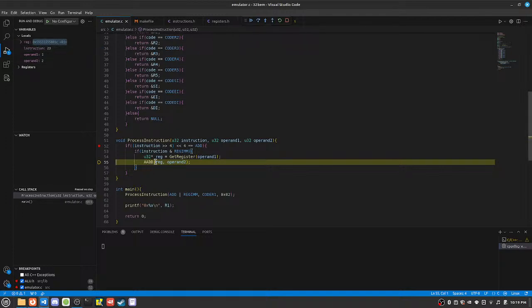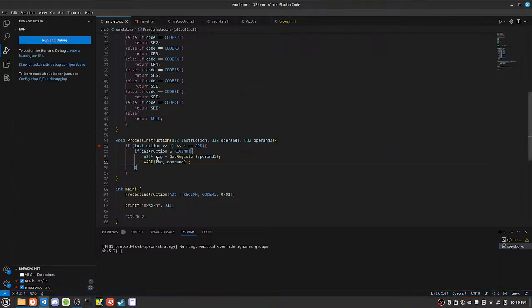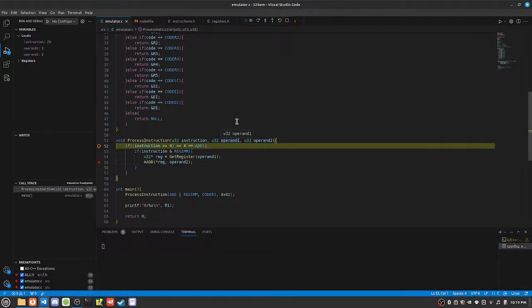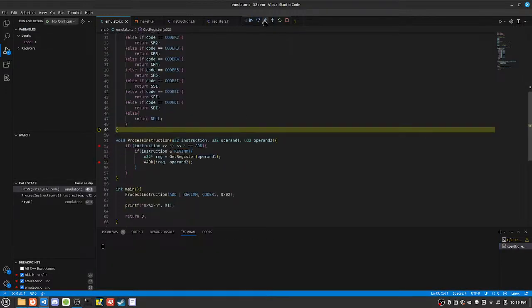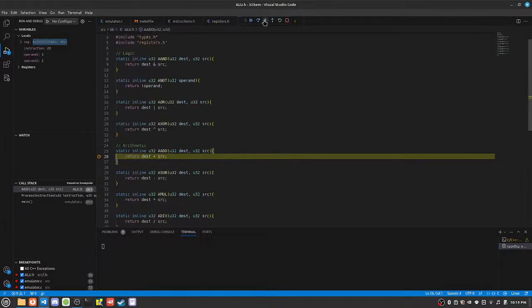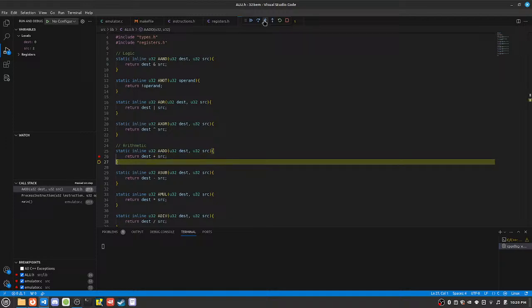Yeah, okay, so it adds the value. It should be the value at the address if I do this. Correct? Okay. Good.